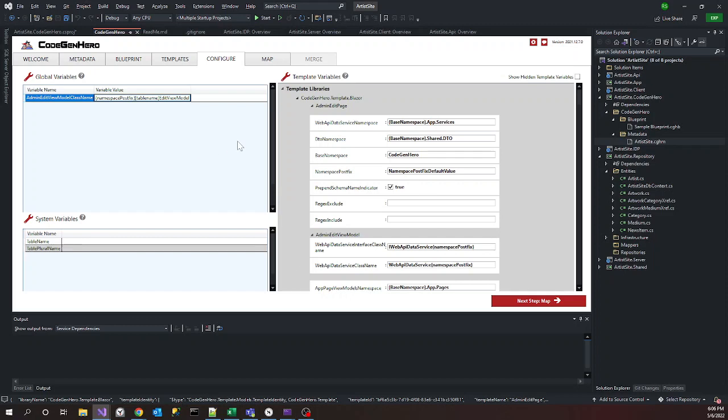This is quite useful for scenarios where multiple templates will want to know the name of a class generated by another template, or defining the namespace of multiple templates intended to serve similar purposes. Some variables intended to be set on global scope may say so in their description, so make sure to check variable descriptions if you are unsure.